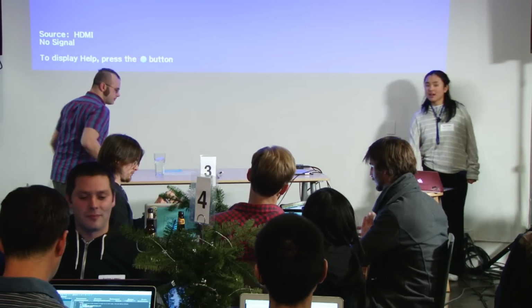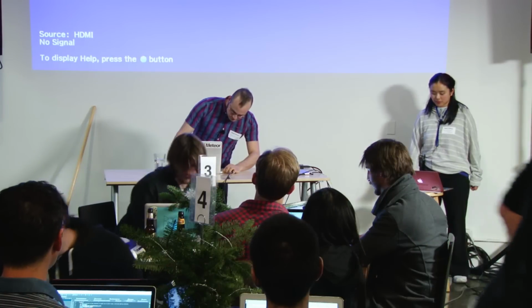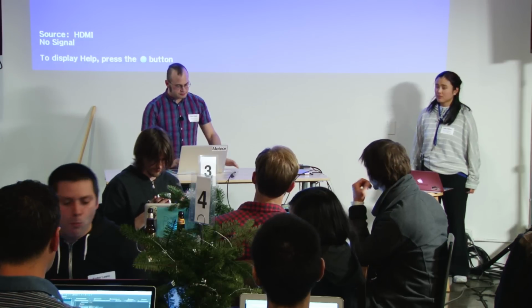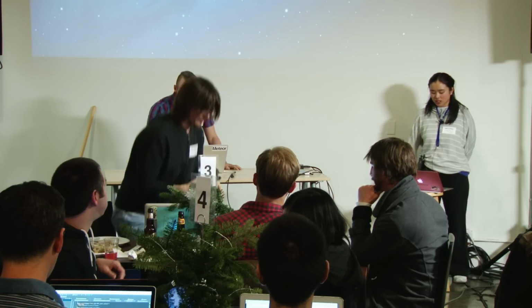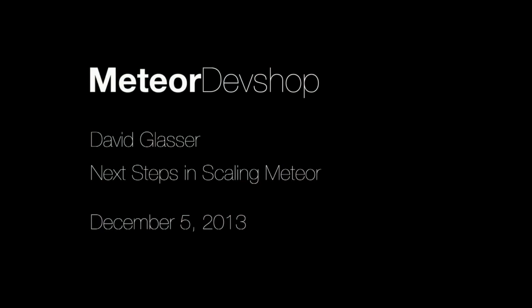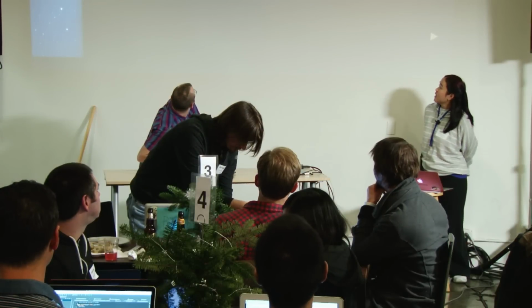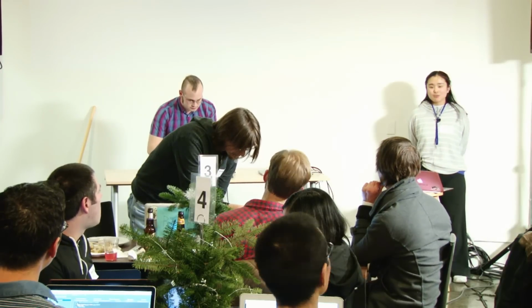And next up, we have David Glasser. David Glasser is a Meteor core developer. He's been creating developer tools since 2005. He was an active contributor to Subversion and SVK version control systems, and more recently spent 5 years at Google rebuilding the infrastructure behind the world's largest atomically versioned source code repository. Today, David is going to be telling you about next steps in scaling Meteor.